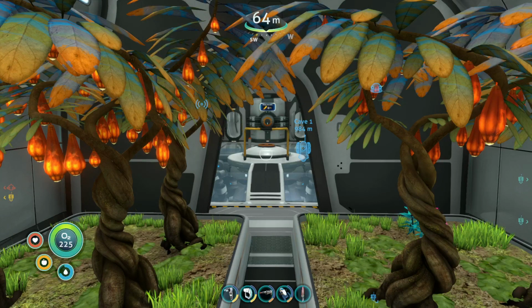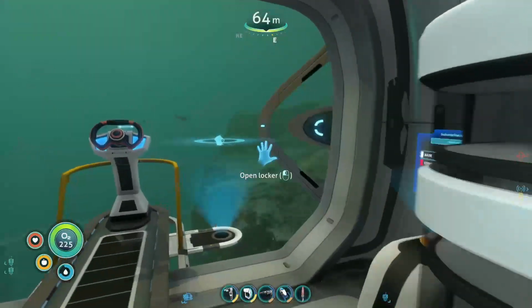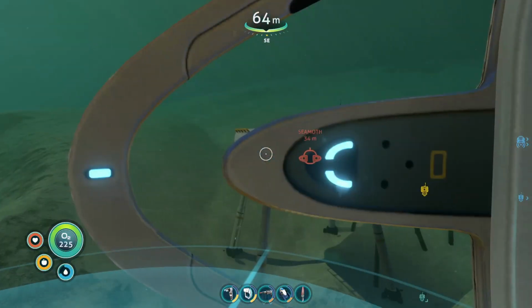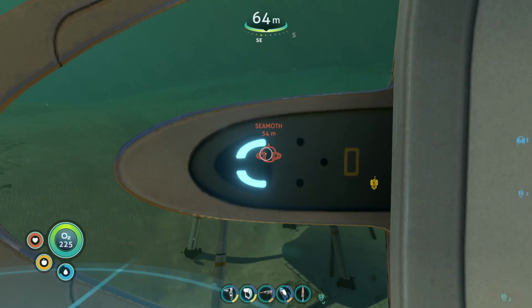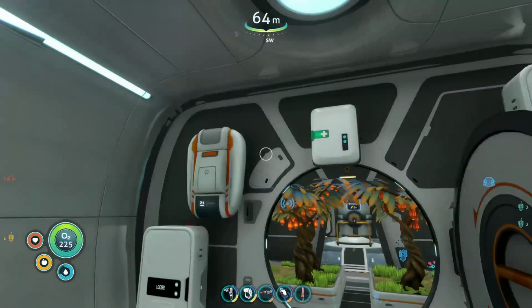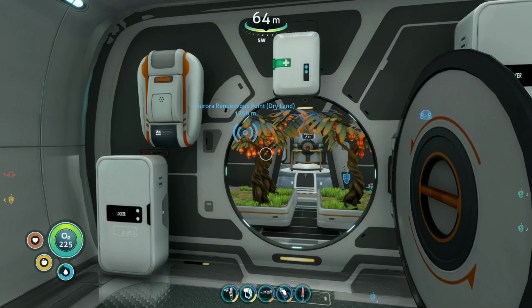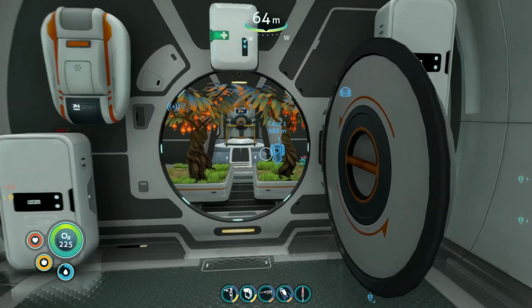Alright, we have made some changes. We're at our base. I don't know if you can actually see it. Yeah, there it is. We upgraded our Seamoth. It can now go to 900 meters. That was good. We still can't upgrade the Cyclops to go deeper than 1300 because we need kyanite. I have no idea where to get it. We haven't found it yet. We have no recipes. We gotta search for it.